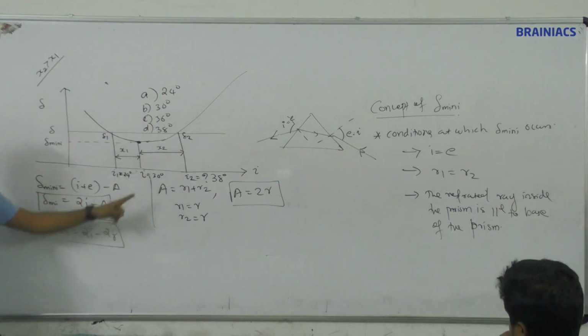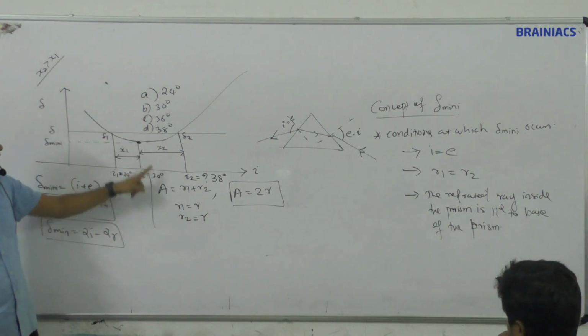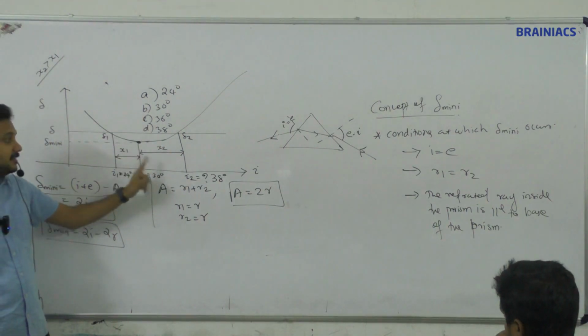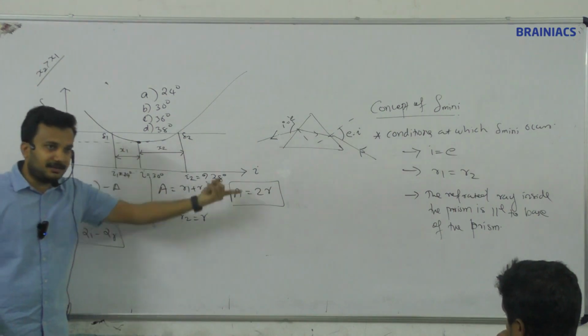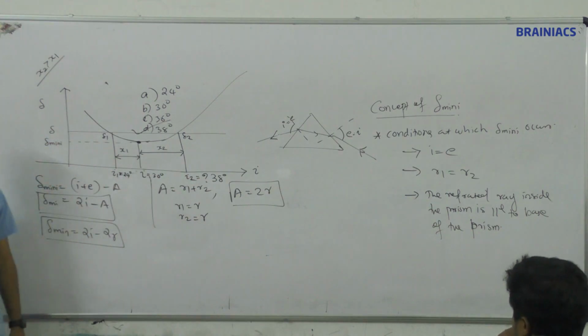30 degree. Here it is 6 difference. So on the right side it is not 6 difference. It is greater than 6. Greater than 6, so 30 plus 6 gives 36. The number above that is 38. So that is the only possible answer there. Likewise you have to answer.